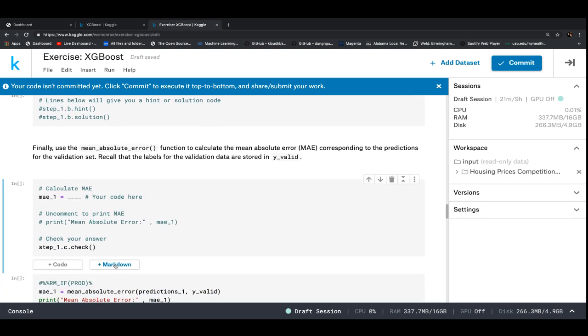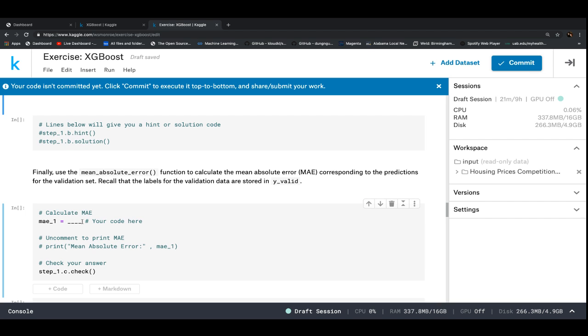And now we want to check how right our answer was. And so we're going to do that by taking the mean absolute error. So that would be taking basically subtracting our predicted house prices from the actual house prices and then averaging them across the whole data set. But sklearn has a really handy dandy function for that called mean absolute error. And so we're just going to use that instead of calculating that ourselves.